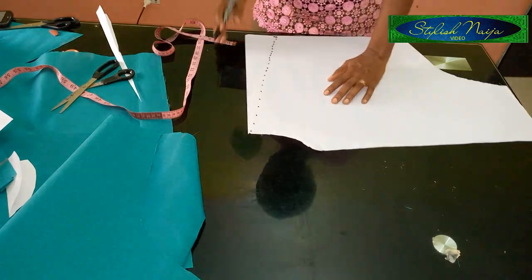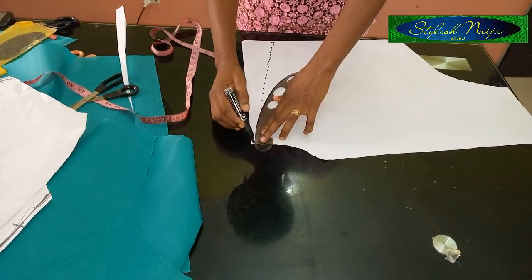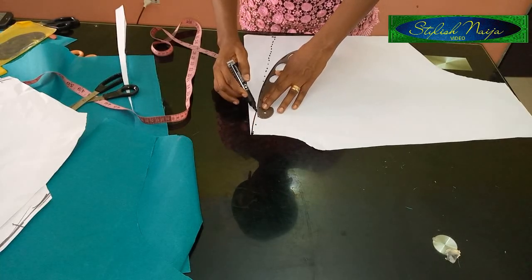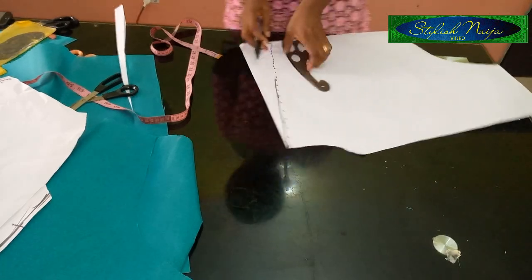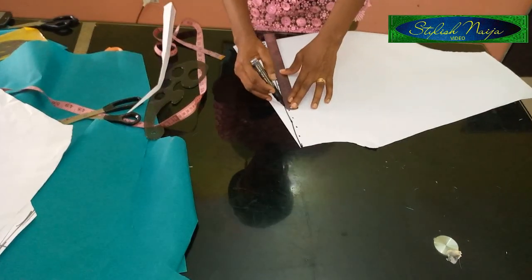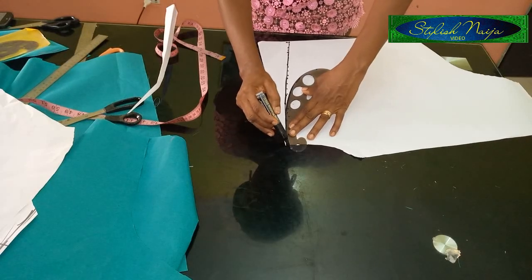You can decide to make it deeper. It depends on what you want. So I'm just trying to create my own curve now. Once I get to this point, I'm just going to continue. I'm going to use my short ruler to slant it like this to this point. So I'm going to create the curve properly for this top part.